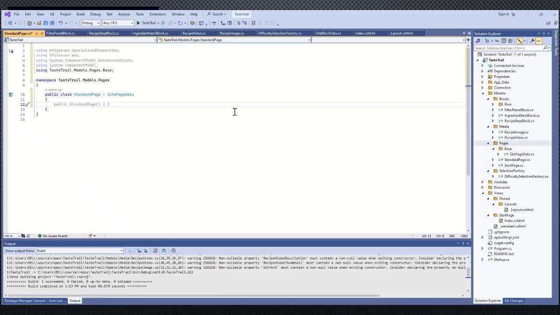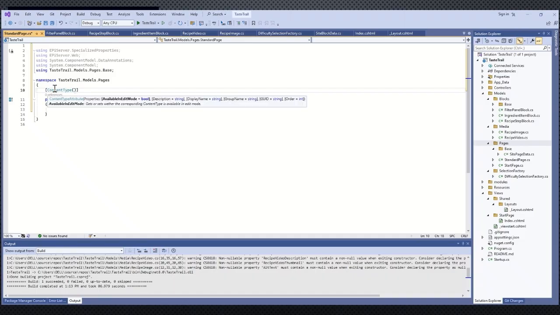So now let's annotate this class first. So it's a content type, so let's use content type here. Yeah, that's content type, and then we'll set all the attributes. First is display name, right? So display name is set as standard page, right?